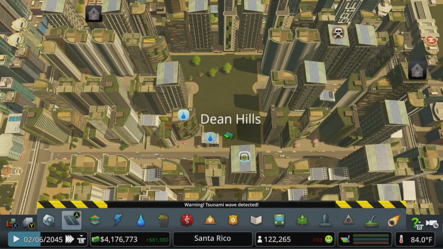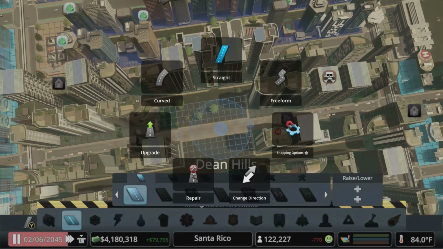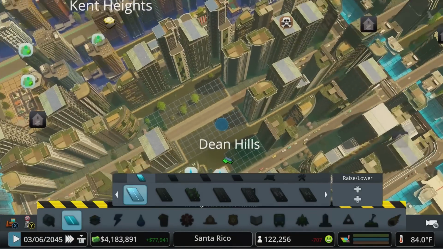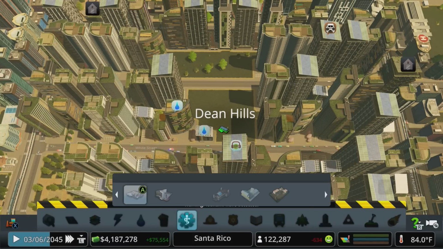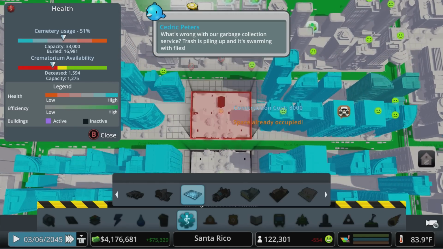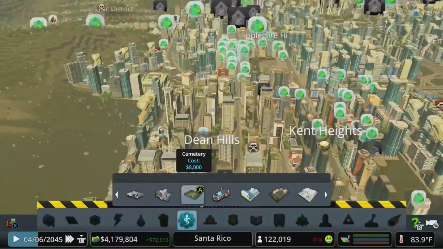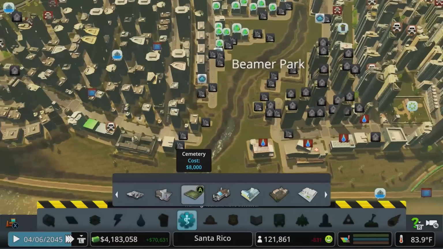And break out our roads. Get that connected, and we will go to our repair tool. And we'll fix this up. Good as new, right? Like it never even happened. Cemetery. Cemetery. There we go. Little memorial. RIP. I think it calls for another one over here as well.